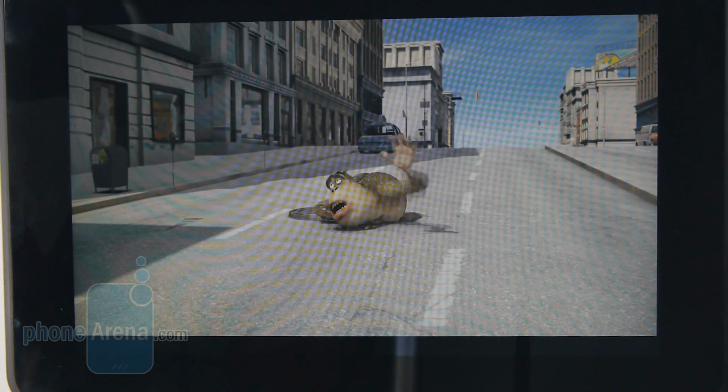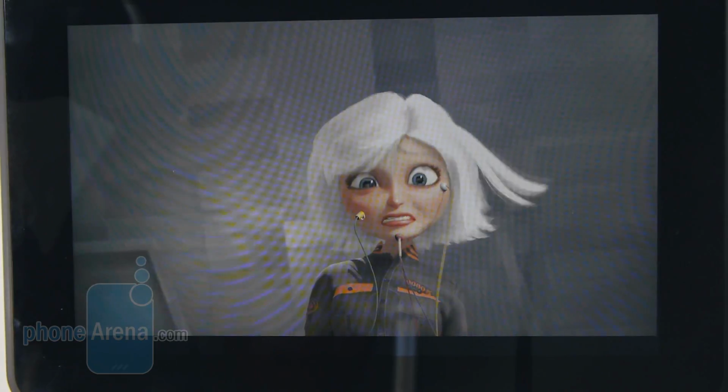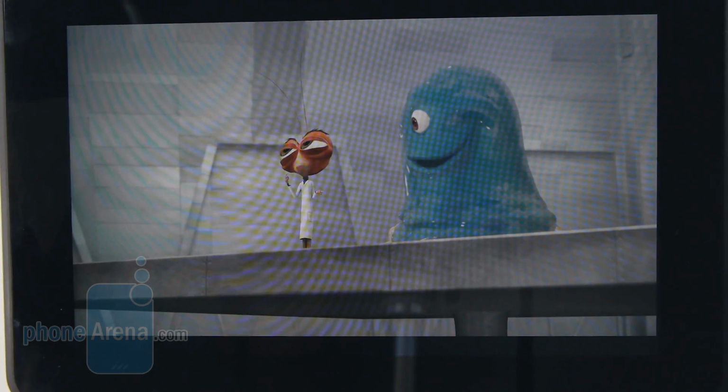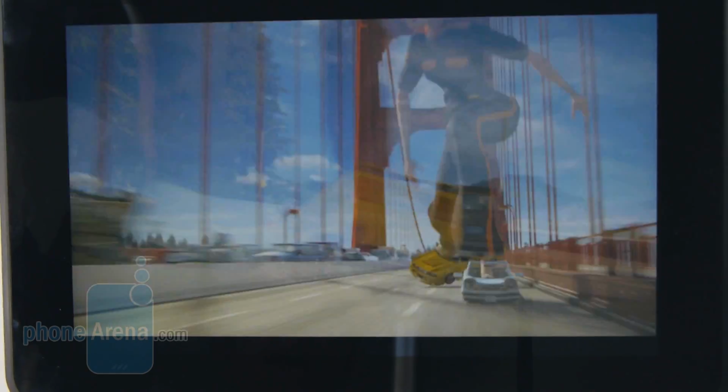If you're big into watching videos, the Amazon Kindle Fire HD 8.9 is an ideal tablet for you, just because it has that very brilliant looking display, and its playback is effortless, no slowdown or lag whatsoever. In addition to that, you have all the wealth of video services from Amazon you could utilize. You could purchase and even rent content, TV shows, movies, and also if you have an Amazon Prime account, you could actually stream videos directly to the tablet.